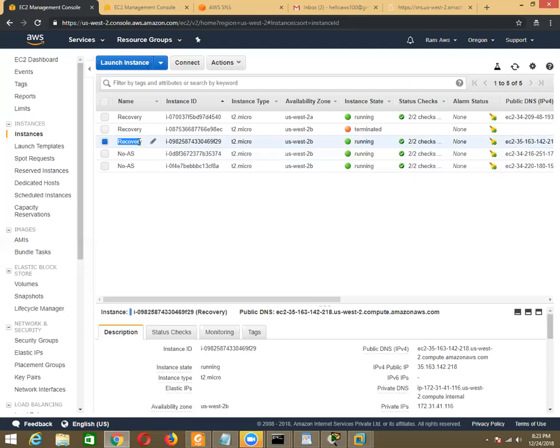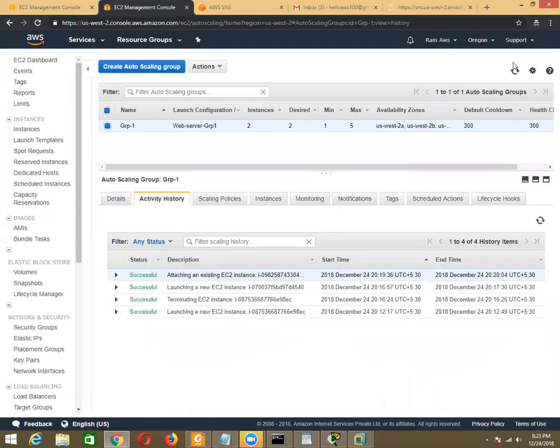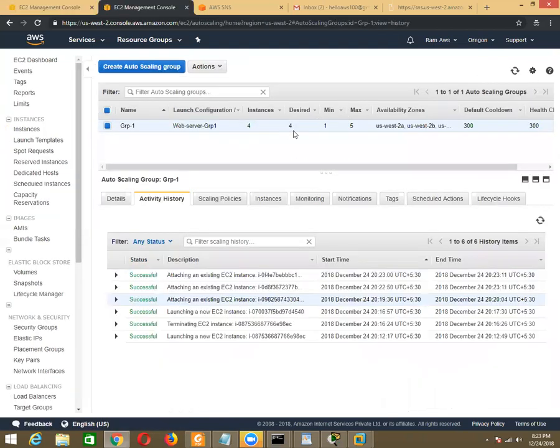We launched the empty configuration and I have added it to auto scaling. The backup we have kept there, one copy will also be put here. If it is terminated, that same backup will come back. You can see the group size is now 4, minimum 1, maximum 5.